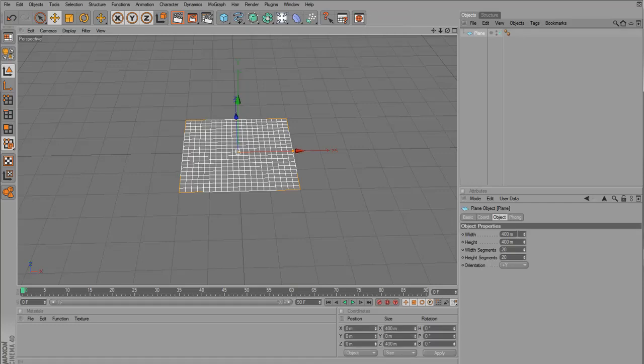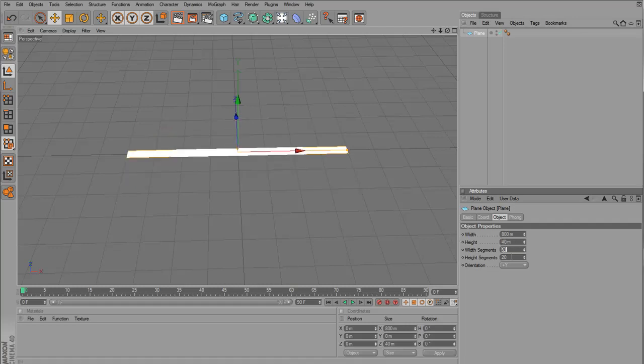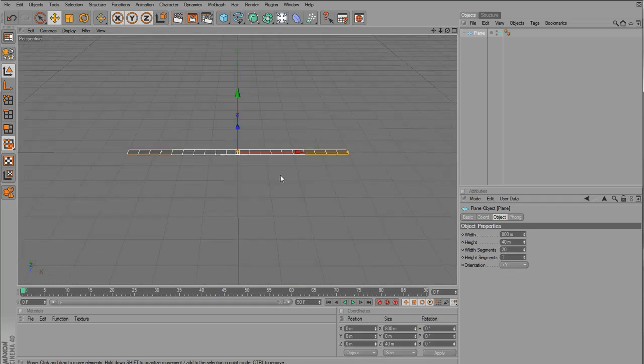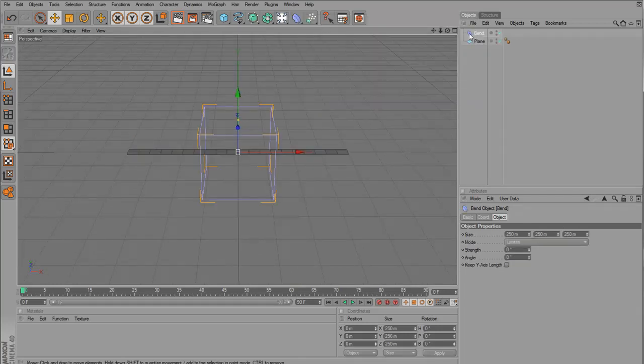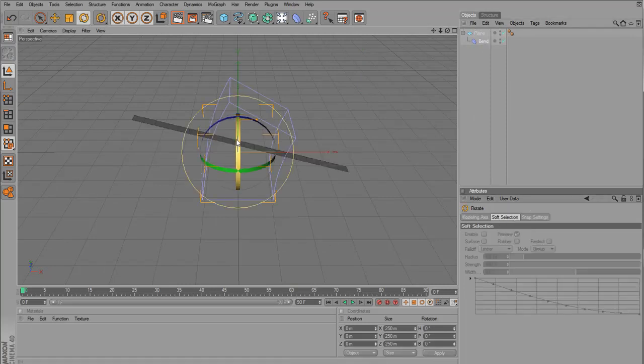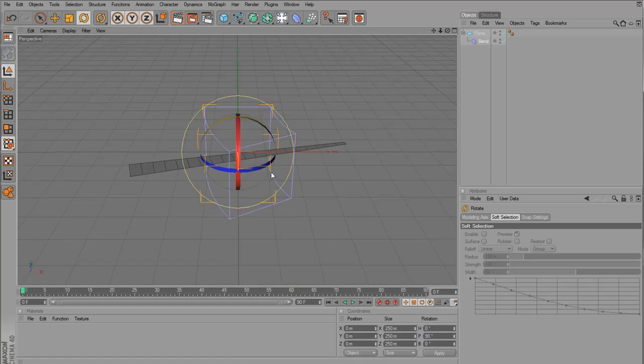So our new plane is going to be 800 meters wide and 40 meters tall, and is going to have 20 divisions in the width and only one segment in the height. And again, that creates perfect square cells for us. Again, let's put a bend deformer inside of the plane, set it to, let's say, 30 degrees and align it properly. So we need to shift it by 90 degrees along the x-axis. Whoops, I think I did 95.